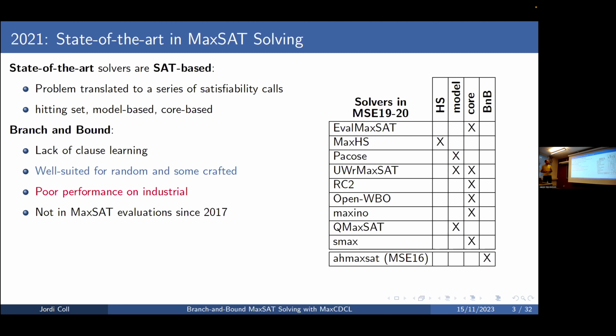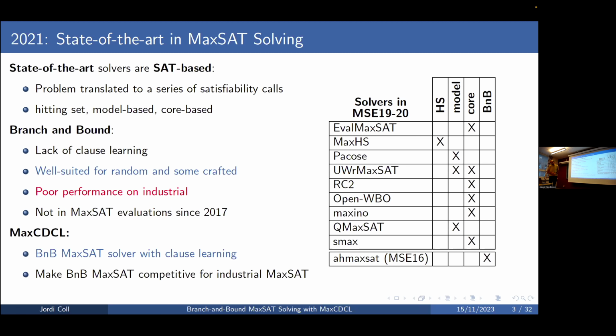So this is where MaxCDCL comes from. The purpose is developing a branch and bound MaxSAT solver that incorporates clause learning, trying to make it competitive for industrial instances, make it participate again in the evaluation and see how it performs. This is what I'm going to present: how MaxCDCL works.